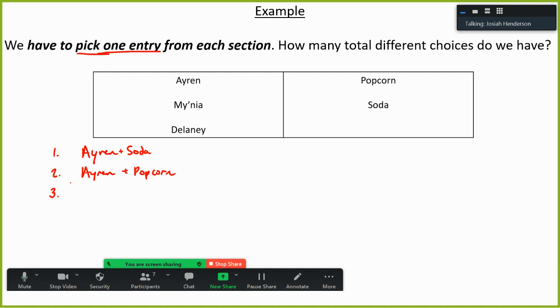See if you can tally those up and find the total number of possible options we have by mixing together the people on the left and the foods on the right. And if you find the total, tell me in the chat. So 1 minute, go. Count them up, see if you can find them all, and then tell me the total number of choices in the chat.